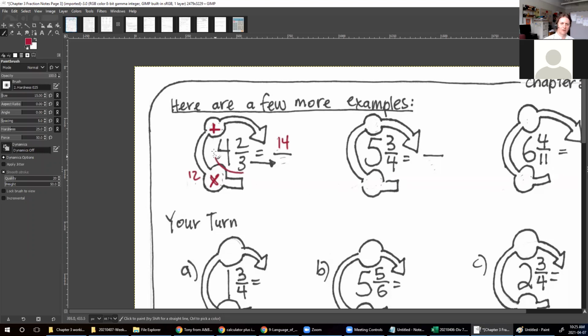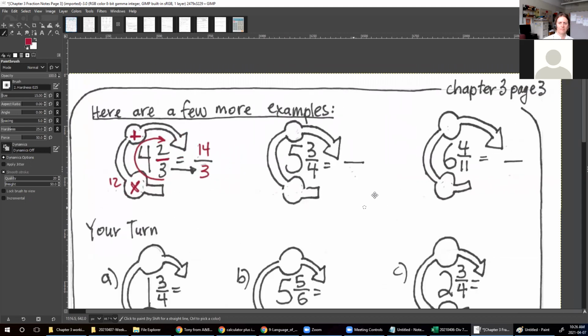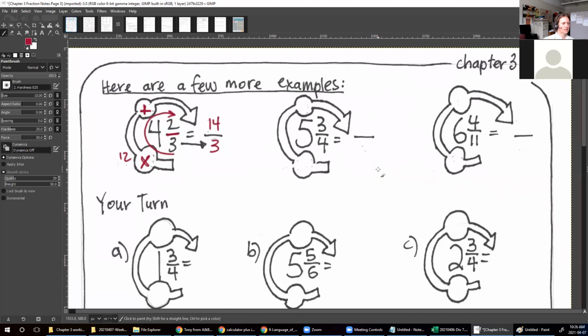So again, I'm just following my arrow here. 3 times 4 is 12, plus 2 is 14, and the bottom number, the denominator, stays the same. And it's done. Now, let's not simplify this or anything. That's not our intent. What we want to do is just make it into an improper fraction. Okay, you guys can continue on with these. I'm going to give you another maybe 10 seconds head start, and then I will continue and explain how these all work.